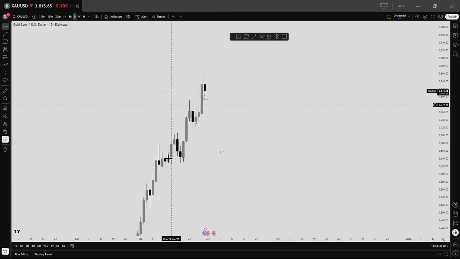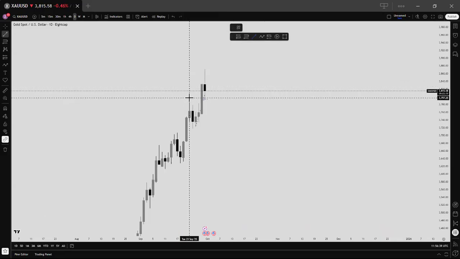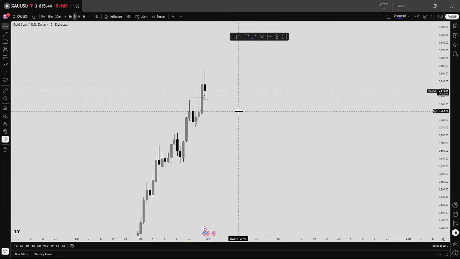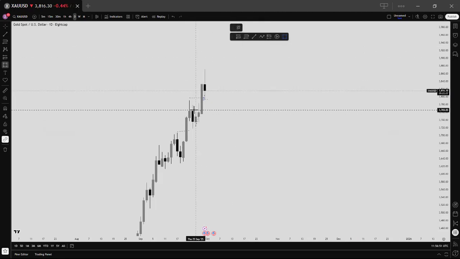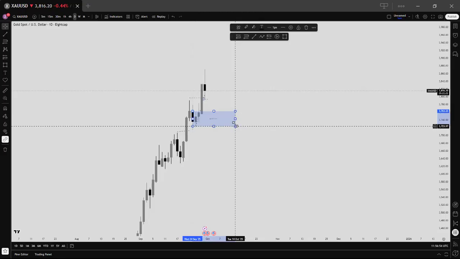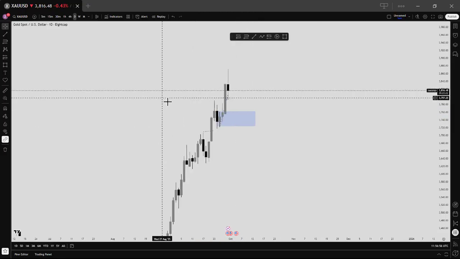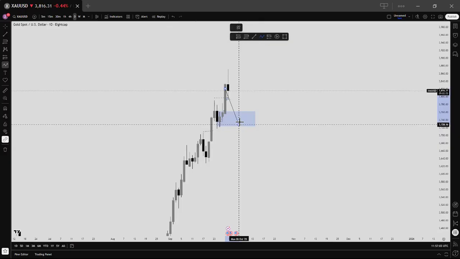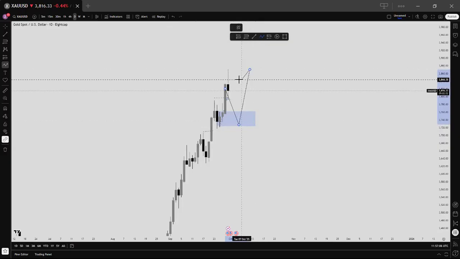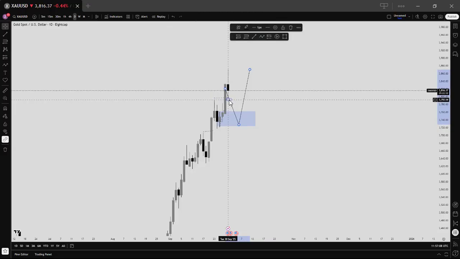Now, let's say you're analyzing on the daily time frame, and then maybe you say this is a break of structure, and then this is another break of structure right here. Because of this, you want gold to come down to maybe this other block right here. Now, this is the daily time frame. Before price gets down to this other block, before you now begin to look for maybe buy opportunities, this can take you like 3, 4 days.